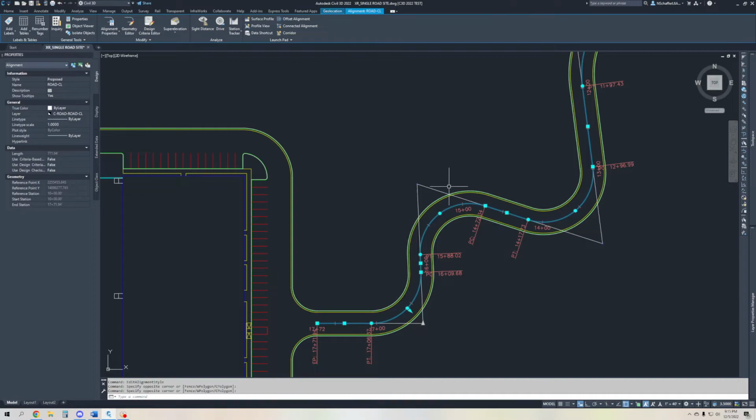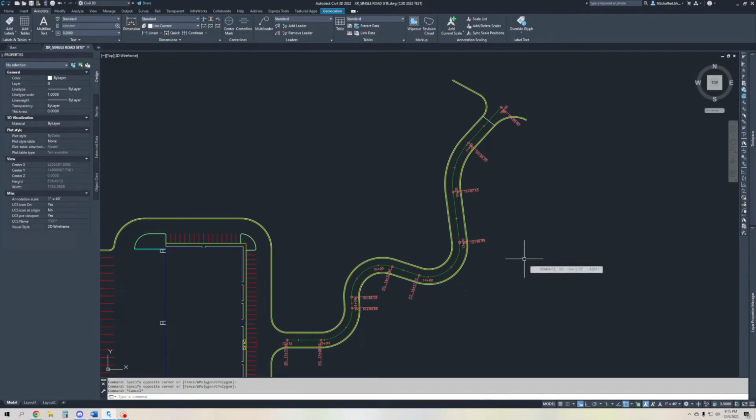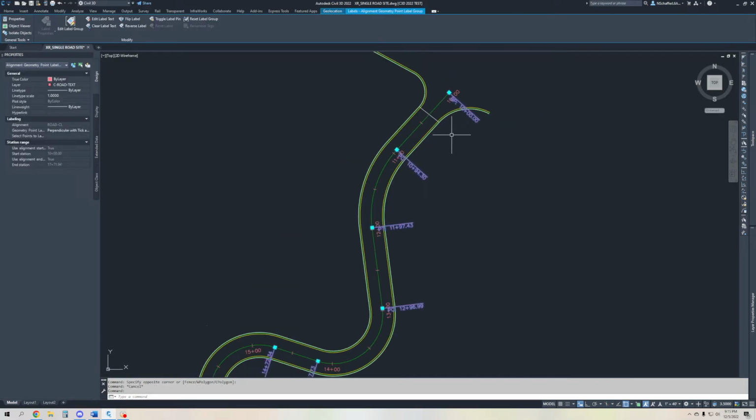But basically these dots that are showing up are the extension of the tangent, or the extension point of these two lines. So now to quickly go over some of these labels that you see showing up here. These are going to be our geometry points. This is the beginning of it.